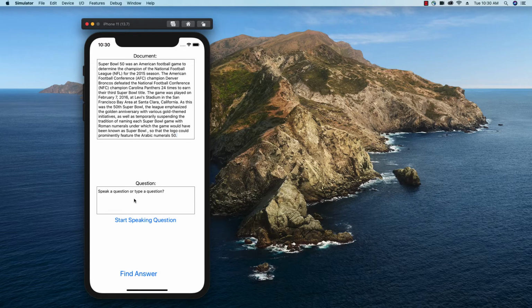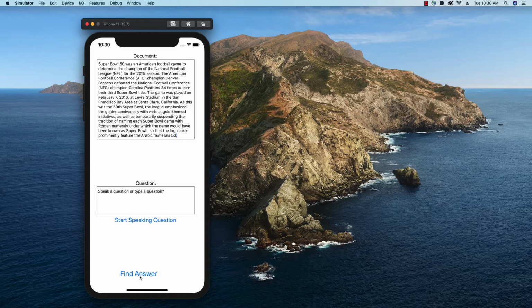And to ask the question, I am going to speak into the microphone, right? And the app is going to translate my speech into a text, and it will enter that text into this question text box, right? And once the question is entered, I am going to click on find answer.